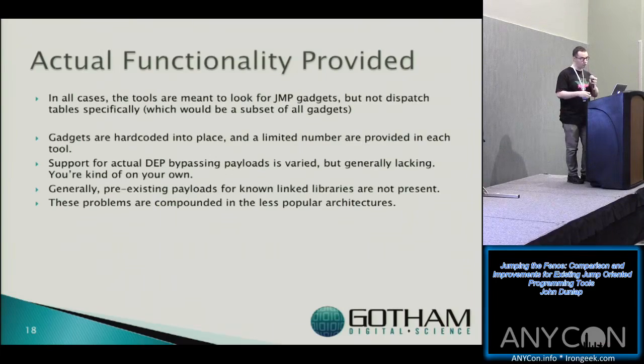I'll get into some of the corner cases I found, but in general, none of the tools implemented every possible variation on the encodings that we want. And they're more guided toward classic ROP attacks. So when you're looking for jumps, really what these tools want to help you do is find the classic jump ESP instruction that you'd use at the beginning of a ROP chain, potentially. And they don't do anything to help you with pulling this attack off.